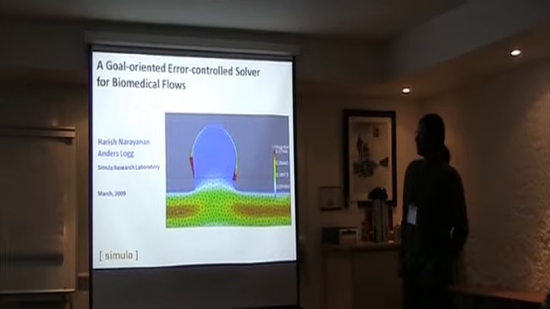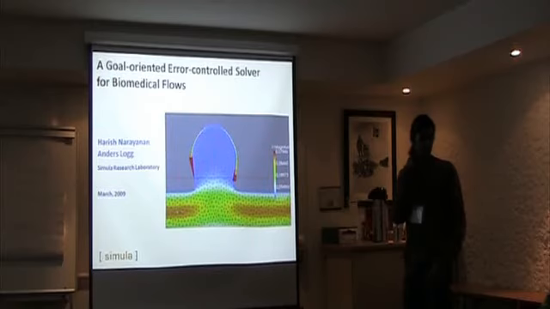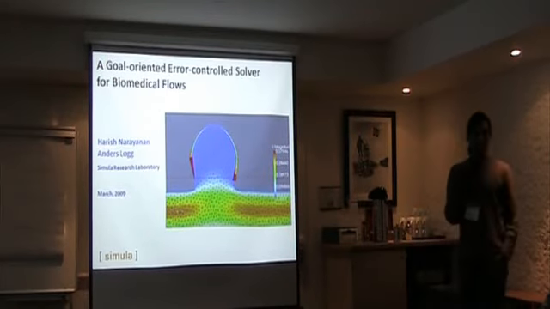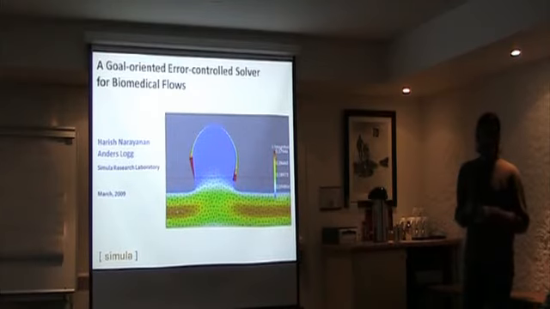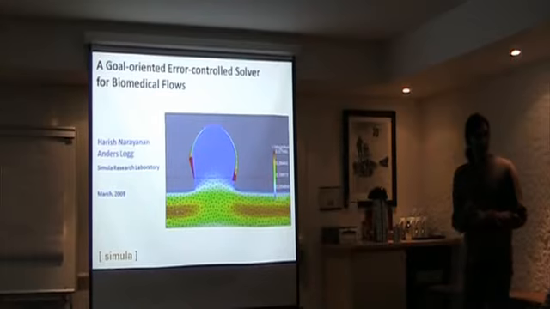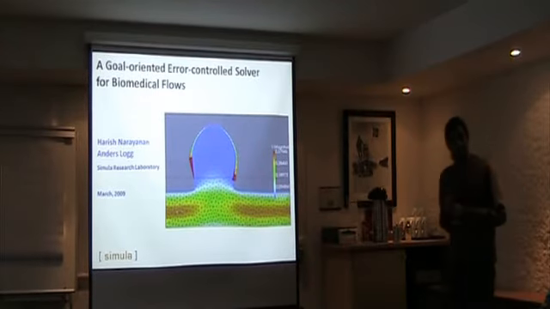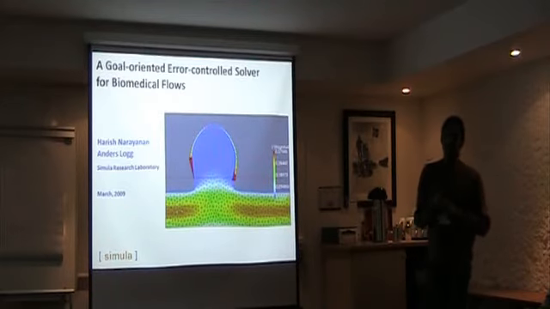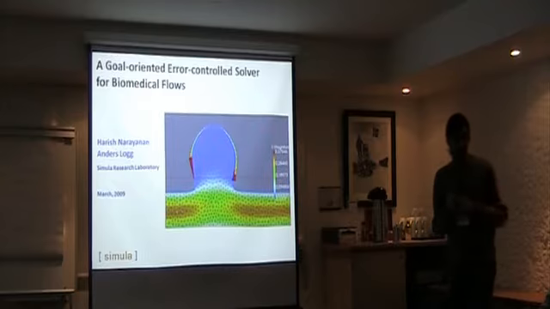So, good afternoon, everyone. My name is Harish Narayanan, and today I'm going to be talking about some recent work that we have done on a goal-oriented error control solver for biomedical flows. And the title points out two key aspects of this work. One is that the numerical methods I'm going to be describing are error controlled, and two, that these error control mechanisms are geared towards a specific goal.